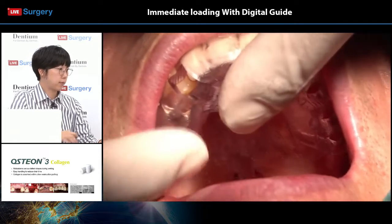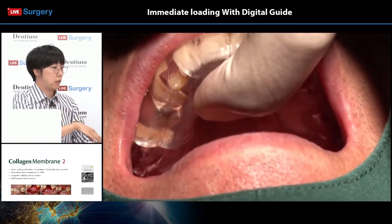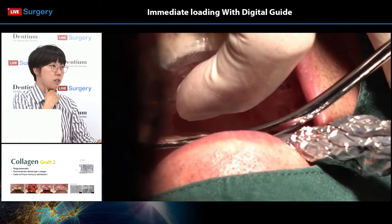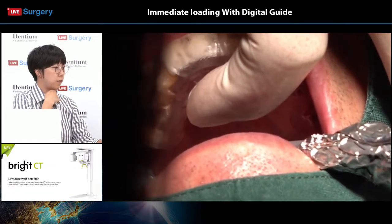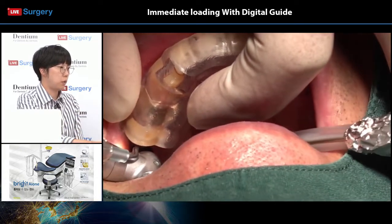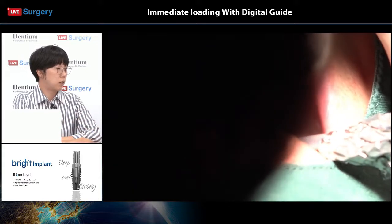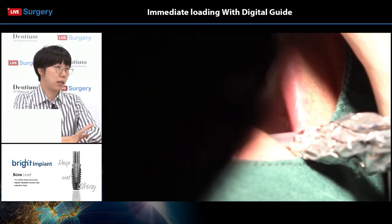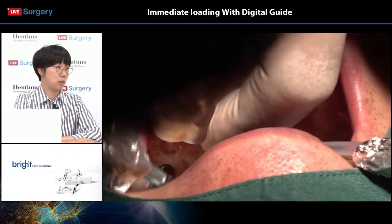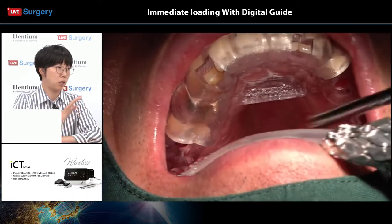Okay, usually the digital guide system accommodates up to 5.0 diameter because as long as there is enough bone, a 5.0 diameter implant is chosen as a gold standard in most posterior cases. But it's always safe, when planning a digital case, that your guide matches the implant system that you're using and accommodates up to the diameter that you're planning to use.